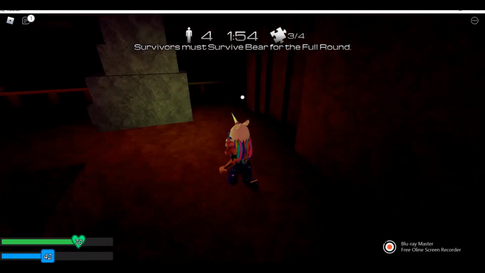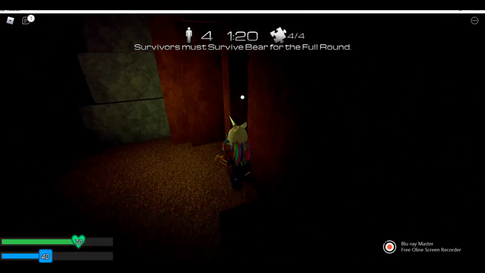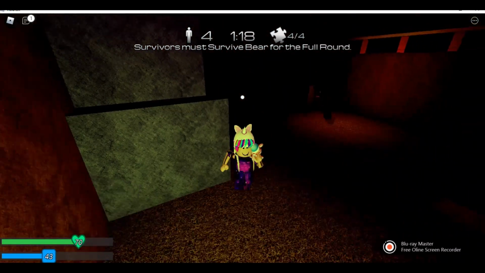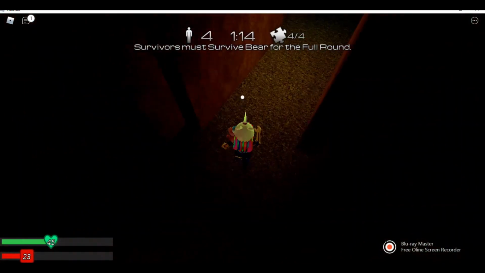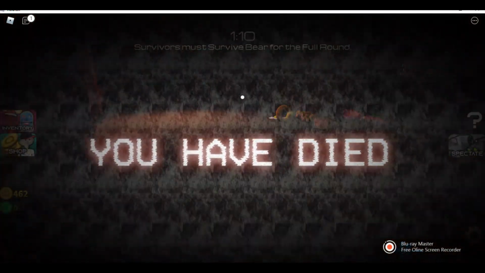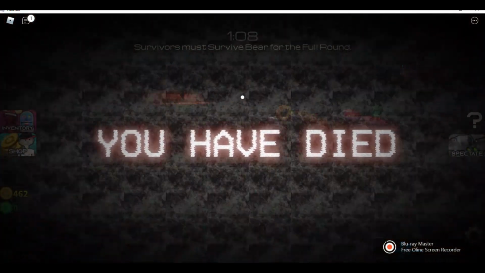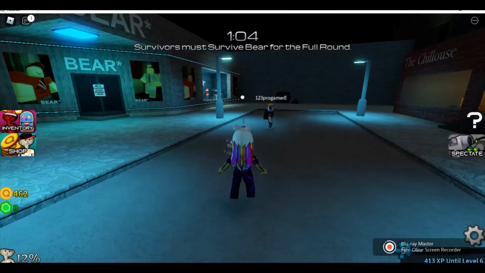I know there's like a secret area in here somewhere. I know there is, but I don't know where exactly it is. He's here, he's here, he's here. Come on, I ran out of stamina. Run! Oh no. And I'm dead. Okay, that gave me quite a fright. So, basically, this is what Bear is about.